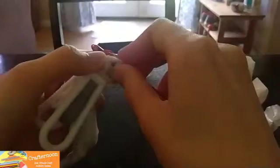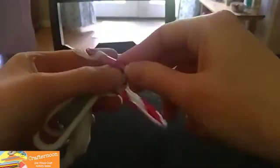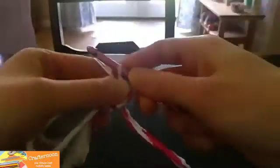Reach underneath the rope into the stitch below. Grab the yarn from behind. Reach over the top of the rope. Grab the yarn. Pull that through both loops.